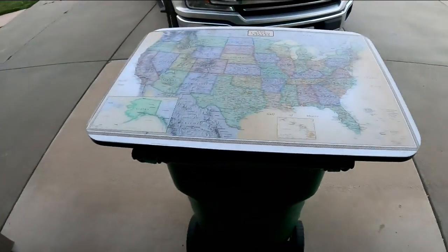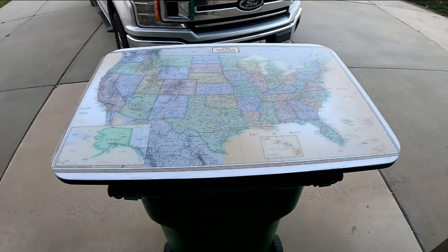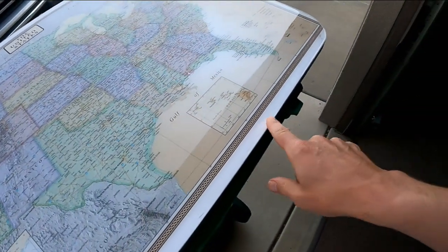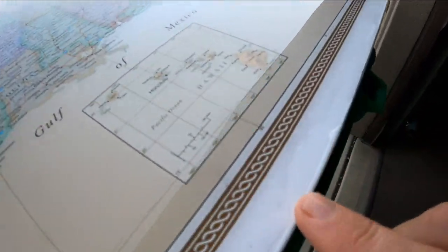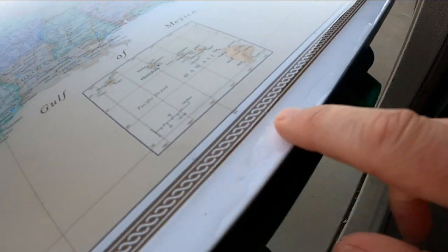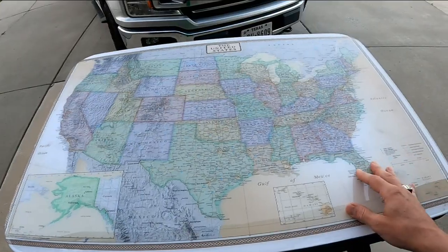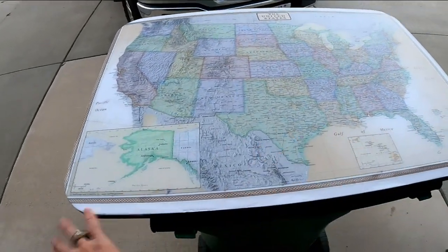Okay, well, there she is in all her glory. Overall, it came out really nice. Like I said, there's some issues here that are kind of hard to see, you can kind of see it there, see? If I had to do it again, I would just use one bigger coat.